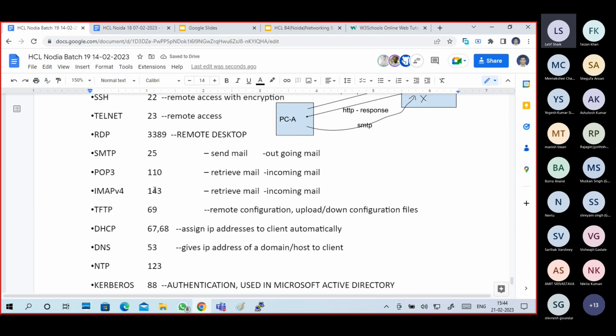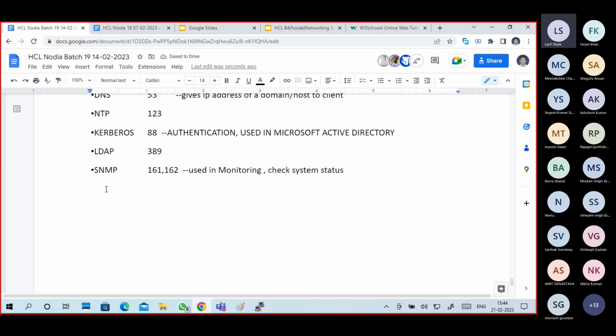Yes, these are the protocols and some port numbers. If you still want to add some more protocols, you can add them. For example, you take MySQL, okay, 3306 by default. Okay, you take Oracle. In Oracle, there is an Oracle database related service, the TNS listener, 1521.